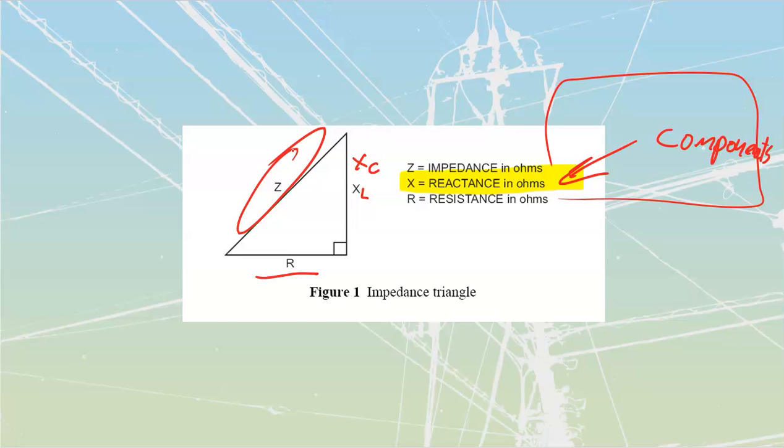Once you've got all of that established, you can just change your Pythagoras theorem into these impedance values. If you take a look at the bottom of the page, they show that our Z, our impedance, is going to be equal to the square root of R squared plus X squared. And then the rest of them are just going to be derivatives of that as well.